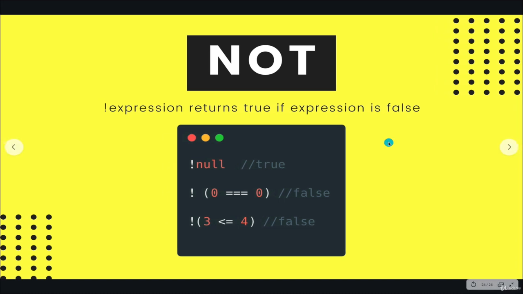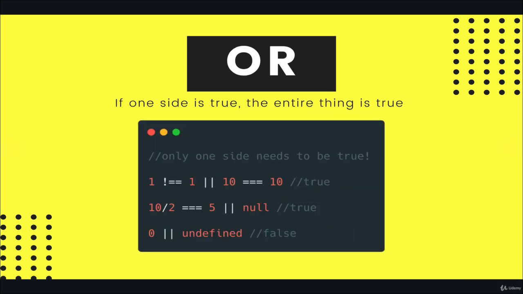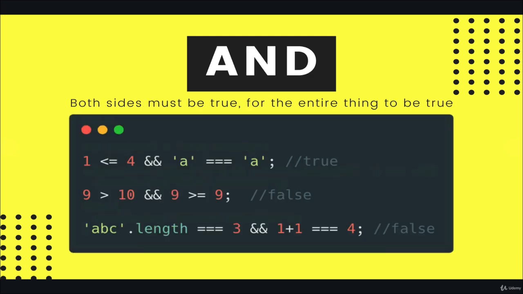So that is logical not. It's going to return true if the expression we are applying it to returns false, or it evaluates to false. We saw logical OR, it only needs one side, left or right, to be true, and logical AND requires both sides to be true in order for the entire outcome to be true. So these are foundational for logic. We use them all the time. We combine things together. We're still starting simple, but you will see lots and lots of situations where we use these operators together to build more complicated logic.